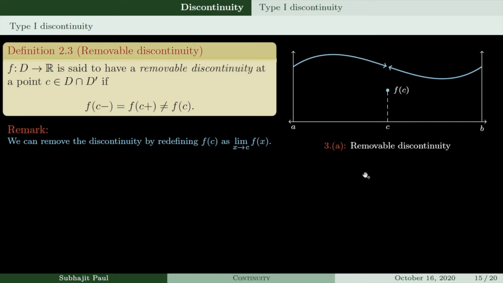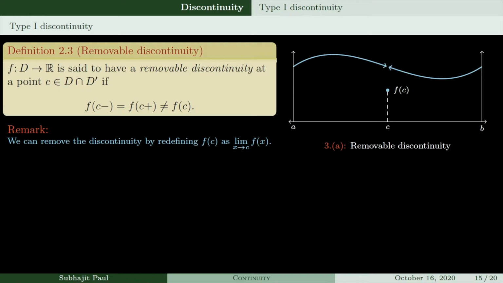This seemingly easy remark needs a bit more attention. What is so casual about removing the discontinuity by redefining the function? After all, you are changing the definition of the function. Why don't we consider that a serious issue? The answer is the change is happening over a portion of the domain whose length is 0, not negligible or almost 0 or very small or nothing like that, but it is exactly 0.